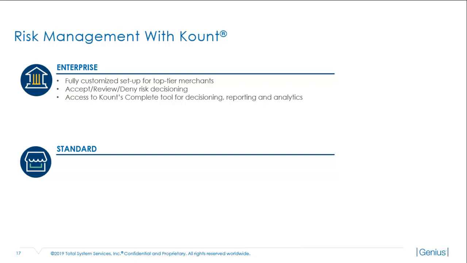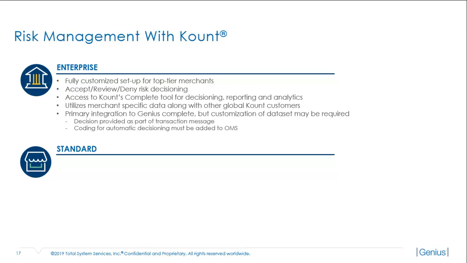This version of Count is ideal for top-tier merchants. Count is a leader in the space. An advantage to working with them is that they are continually analyzing all of the data going through their systems to continually improve their offering. Count is part of the Genius Checkout API, so the primary integration is complete, but there may need to be some additional customization with the enterprise version.